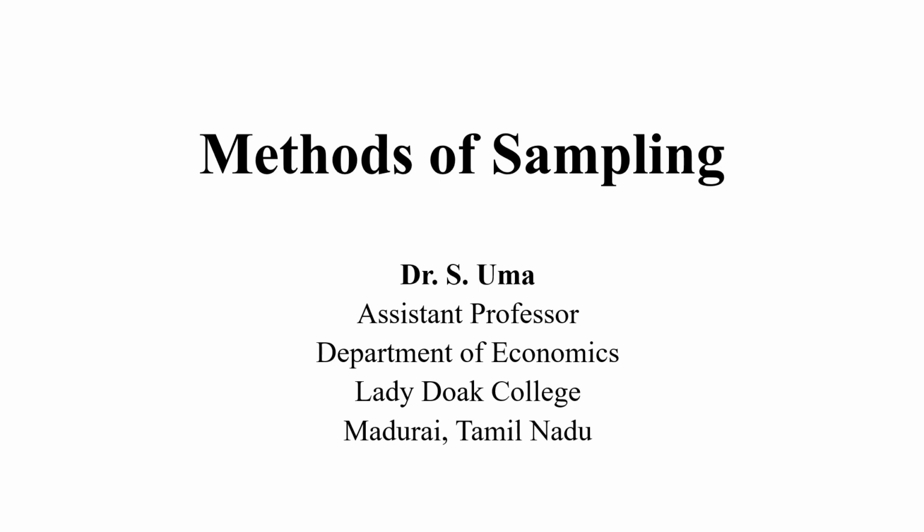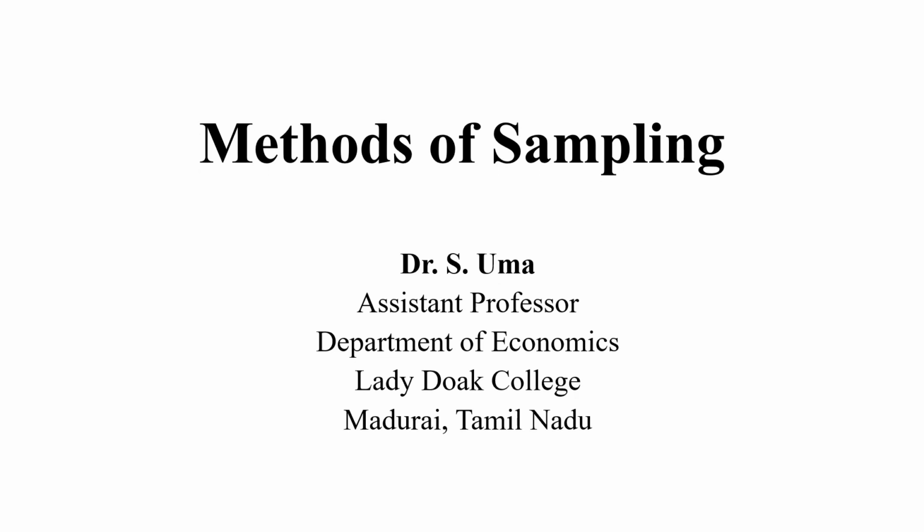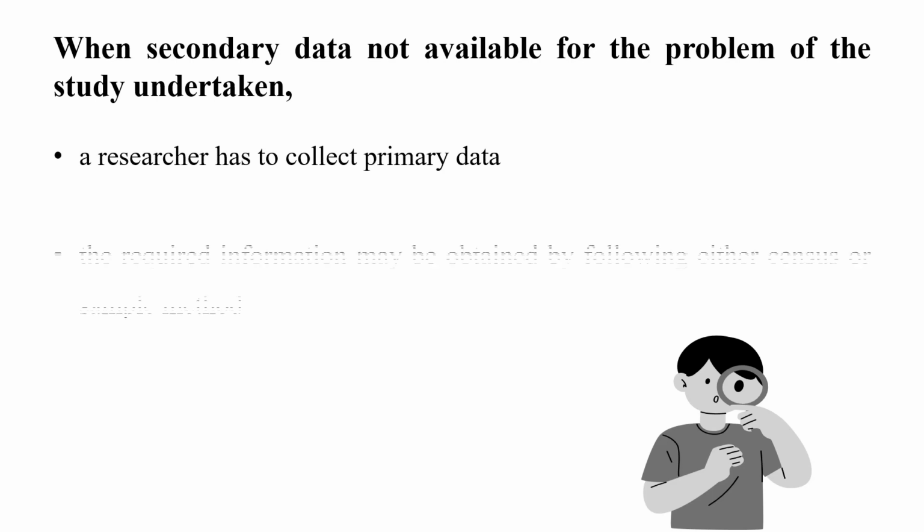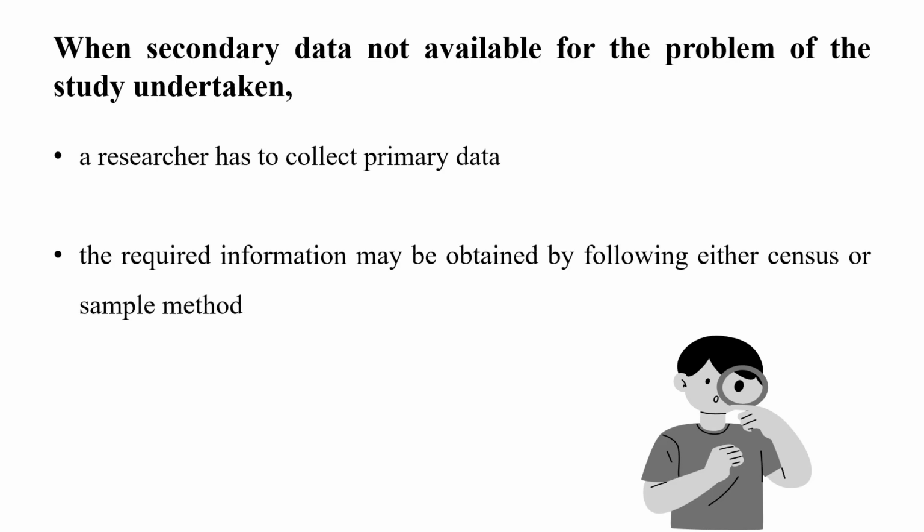Hello everyone. In this video, we are going to understand the different methods of sampling. It is also known as sampling design or sampling techniques. When secondary data is not available, the researcher for the undertaken study has to collect primary data either by using the census method or the sample method.